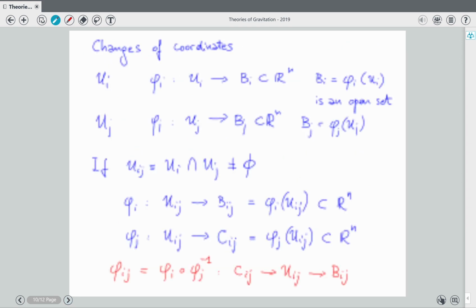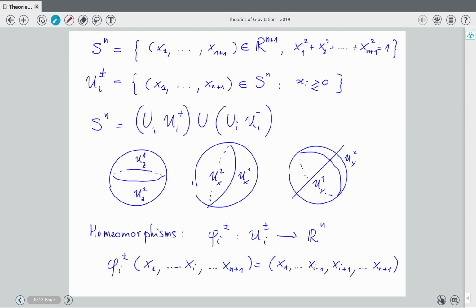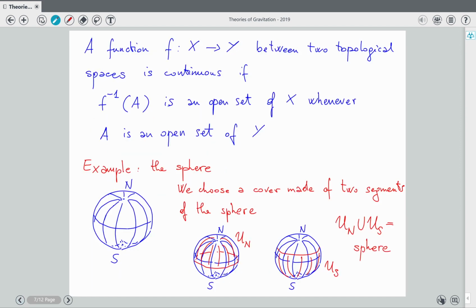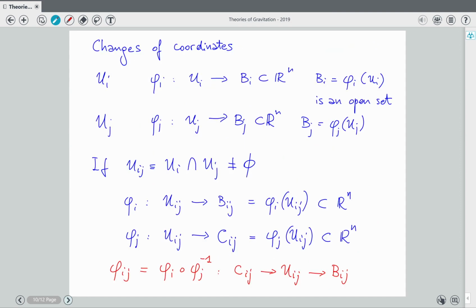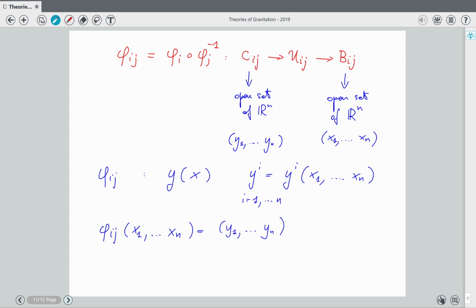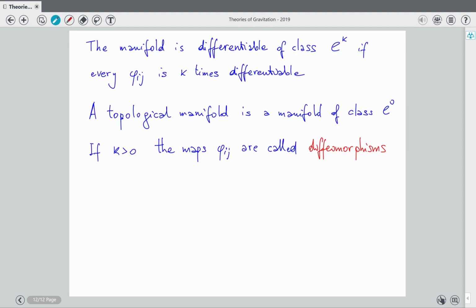And you can do it only in the intersections of the charts. For example, in the strip here. And that's all you need. So to anticipate what we will talk about, invariance and the changes of coordinates is just what you need to change chart and move on. So it just applies to the intersections.